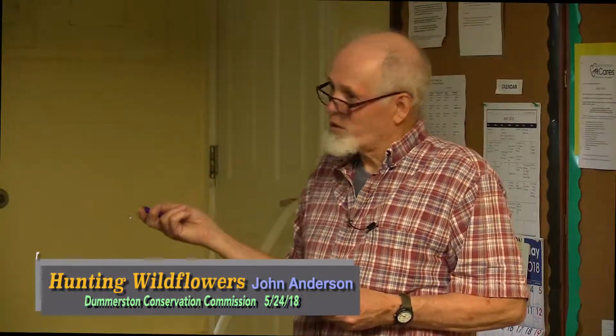We have in Dummerston found, I think, 3 dozen plants that are on the list. So out of that 720 species, you had 680 something that are of no interest at all to the state, and then this handful that are. But they track, especially the threatened and endangered species. They like to keep track of them. They like to know where populations are. So every year I send them a few emails, they want GPS locations and all this good stuff.